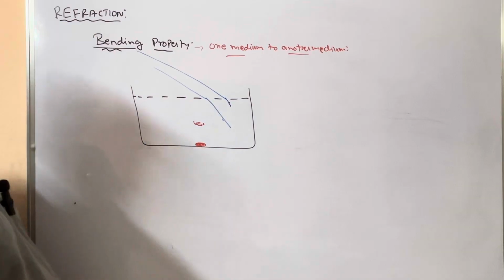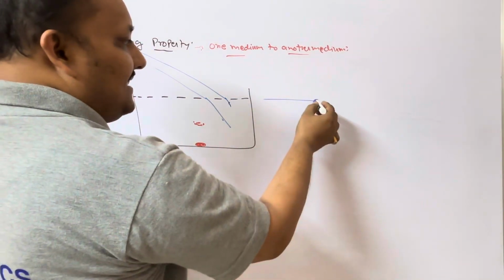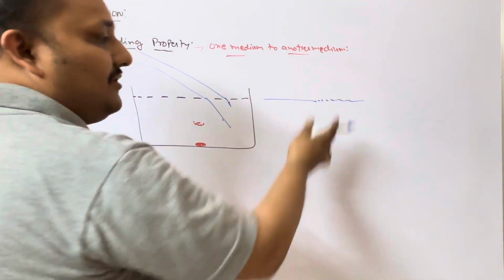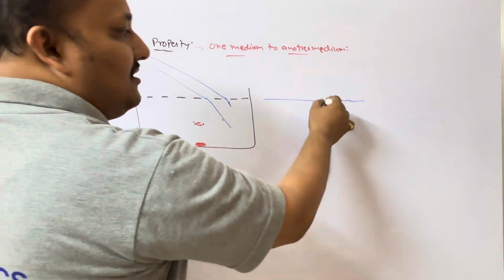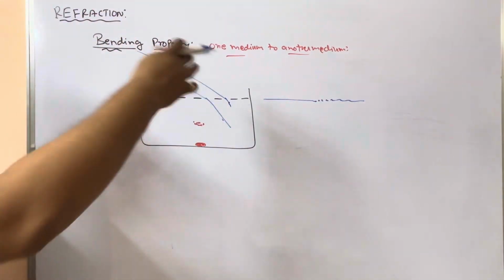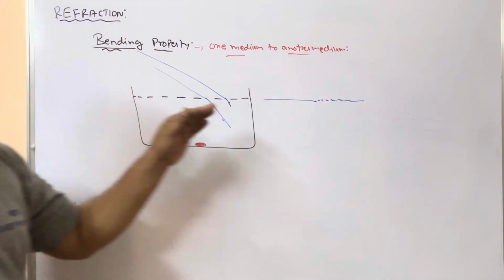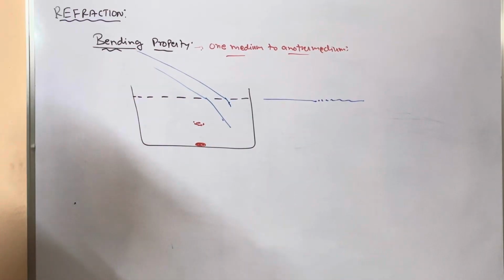So why does this bending property come? Normally if you are going on a bike or bicycle on a road, and suddenly sand comes, what will happen? It is going to skid, it is going to drag, isn't it? Its path is going to be changed. Suddenly so much water comes, so again its path is going to be changed. So whenever the medium is changing, road to sand, here also air to water, air to glass, its path is also going to be changed.